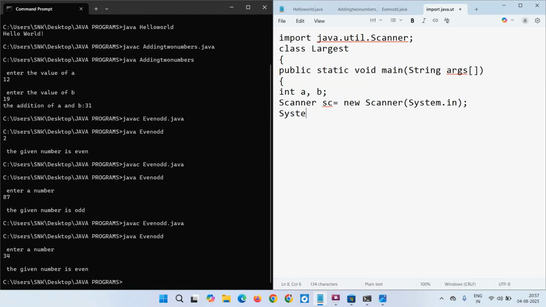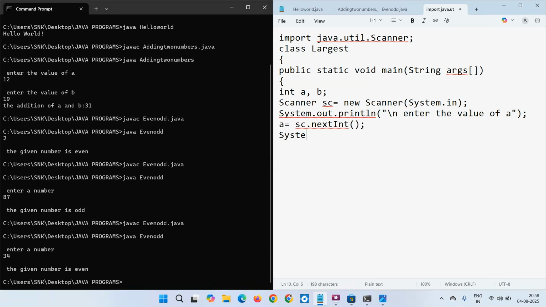Then a statement to ask the user to enter the value for a: println, enter the value of a. Then a is equal to sc.nextInt(). Okay, a's value has been entered.